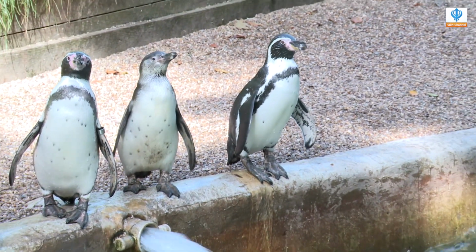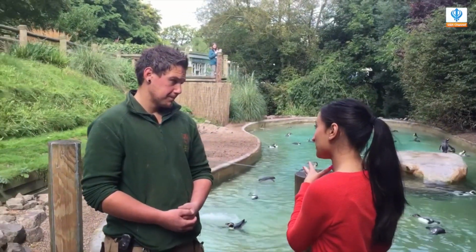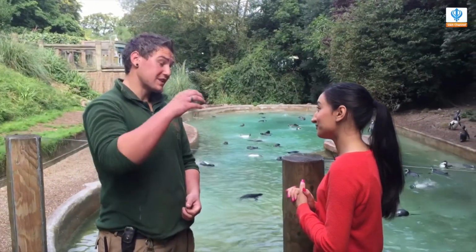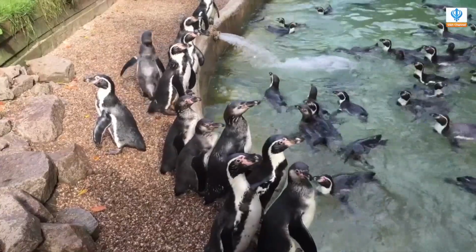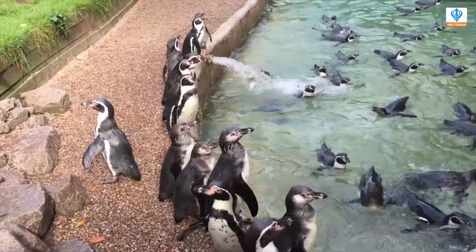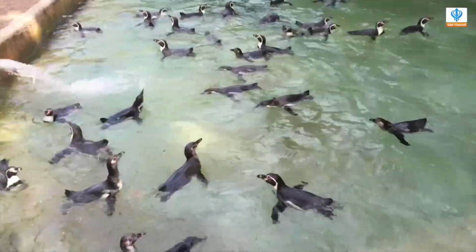So Ben, typically penguins I'd imagine to be quite big in size. These are very small. Are these baby or are they fully grown? Fully grown. They're not as small as the smallest penguin, known as the littlest penguin. They can range up to around about 70 centimetres in height and anywhere between sort of 3 and 5 kilos in weight. So no, they're not the smallest, but not by any stretch of the imagination are they the biggest. I was going to say they are quite petite.